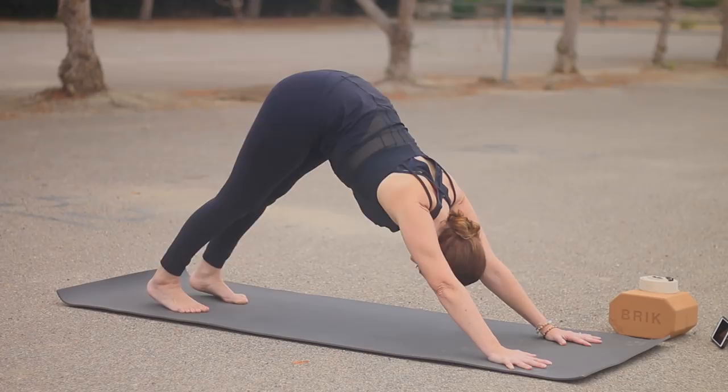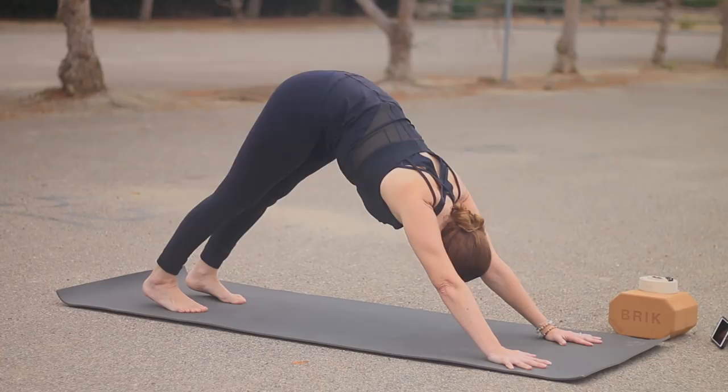Again, arms, shoulders distance, feet hips width. Press into the base of the fingers, lift up through the forearms, pull in through the belly and the ribs, firm the legs. Just allow your arms and your ears to be in the same line.